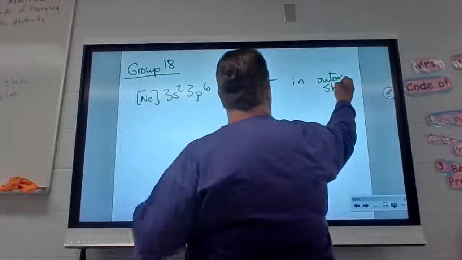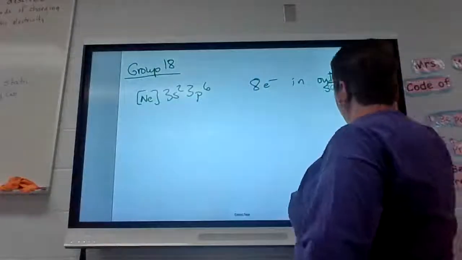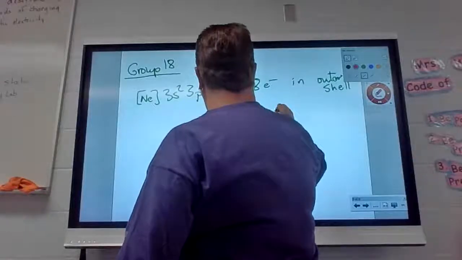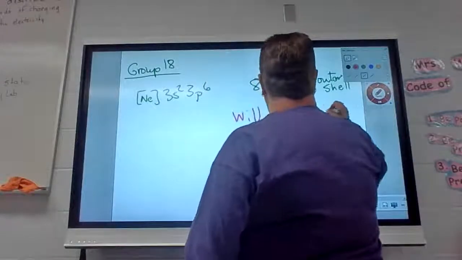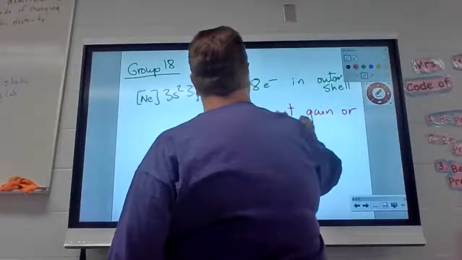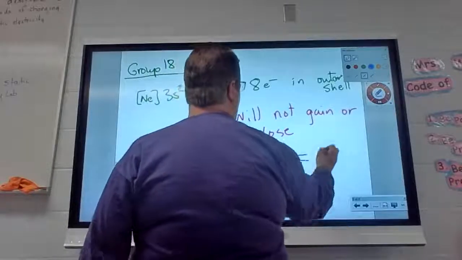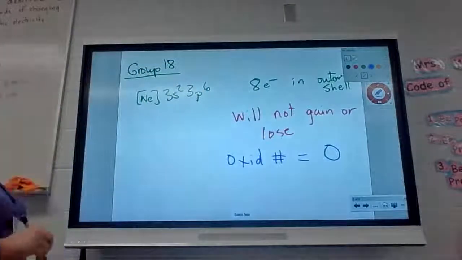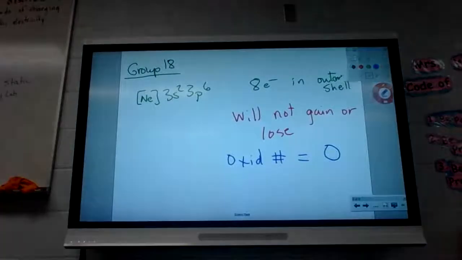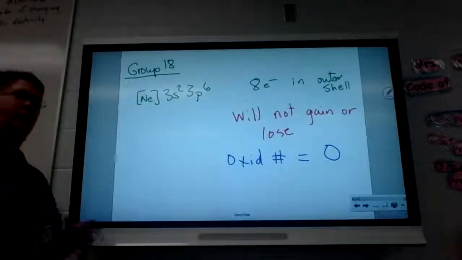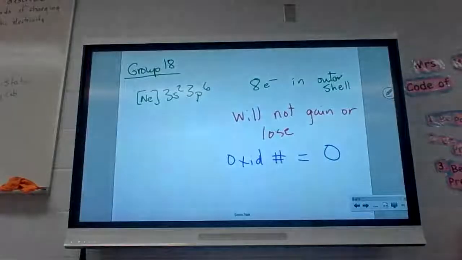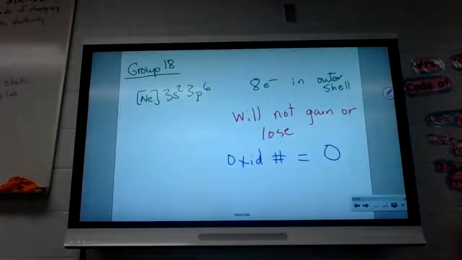So, what do we know about gaining and losing? Won't do either. Okay, so it will not gain or lose. So the oxidation number is what? 0. Okay, group 18 is what we're going to refer to tomorrow as stable. Okay, it doesn't react with anybody. It's perfectly content with its 8 electrons. The other elements we're going to talk about who is and is not reactive. That's the last piece we need to do. And it will not take us very long. And then we're going to work on applying the quantum numbers.